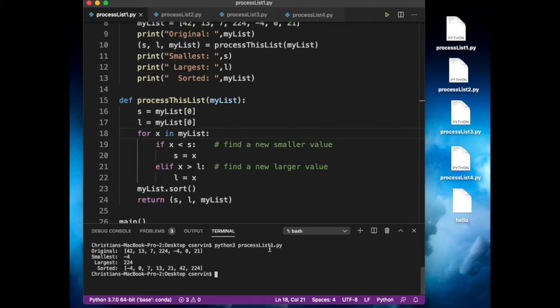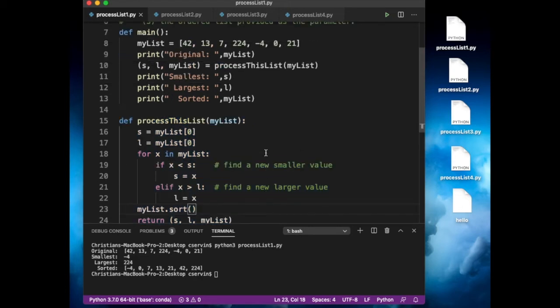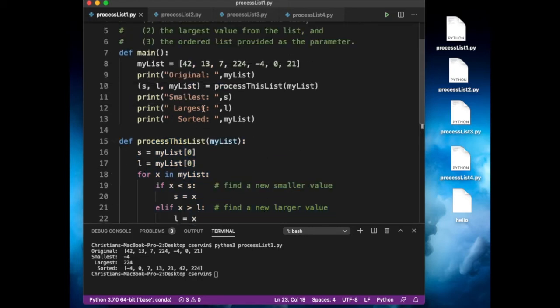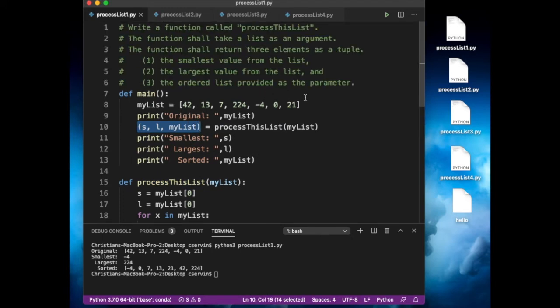So this is a good demonstration of a couple of things. Although this is not my favorite solution, it helps us demonstrate algorithm analysis, or basically how to extract the smallest and the largest value in the ordered values. It also demonstrates function definition and function call, and the use of tuples at this point. Let's work with the next process list example.